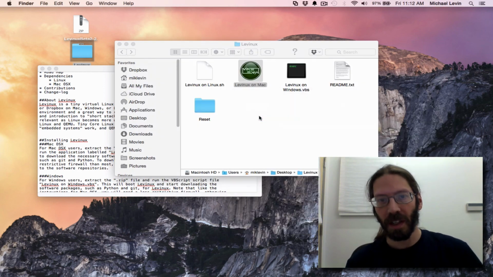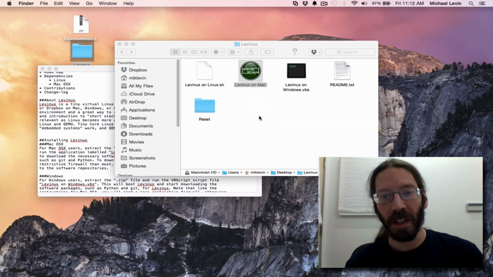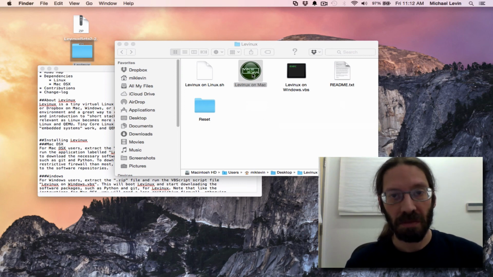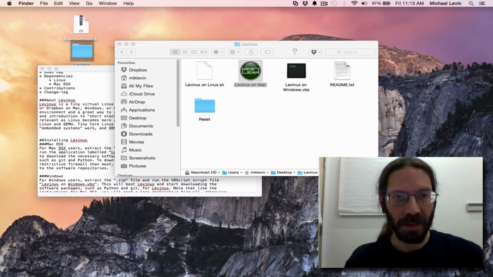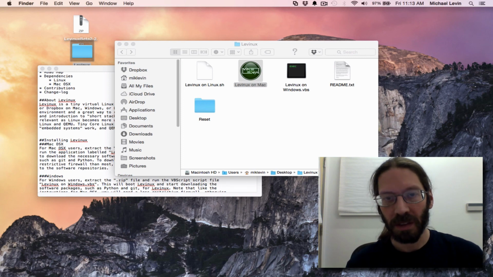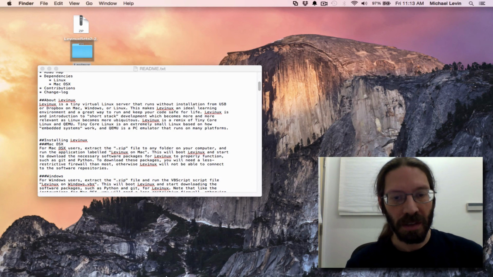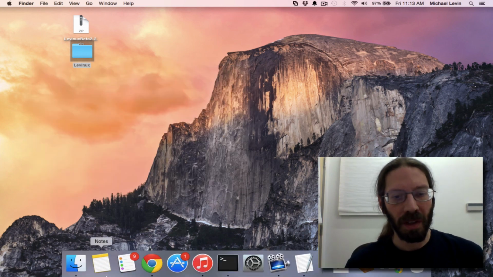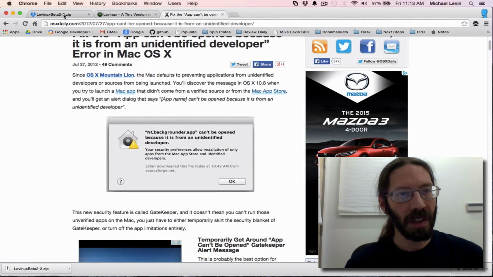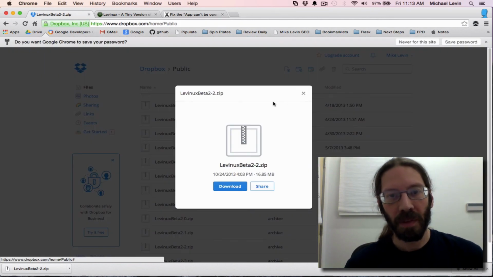Now let's see if it actually runs. Hey, this is a very good sign. And that's not a very good sign. Open. Do we have anything down here showing it's running? I do not see it running down here. That is most unfortunate. Levinux is just getting more and more dated as new operating systems upgrade and things break. So let me try a different version, the latest, and see if by some miracle this runs.